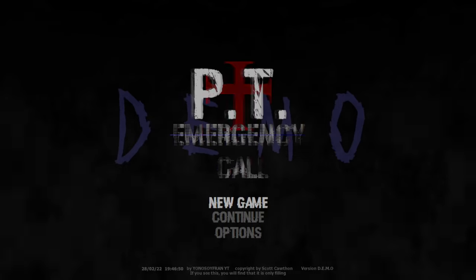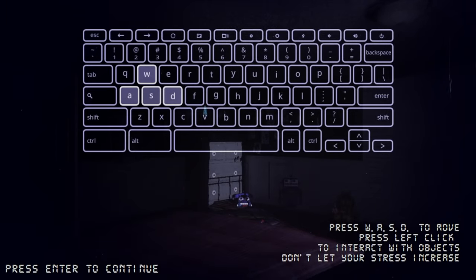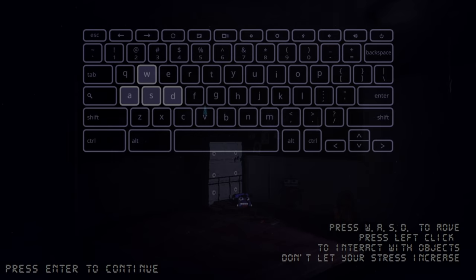Anyways, let's go ahead and press new game and hop in. All right, here we go. Press WASD to move. Press left click to interact with objects. Don't let your stress increase. Okay, so pretty easy controls. Are we in the FNAF 4 bedroom? That's what it looks like, right? All right, let's press enter and continue.